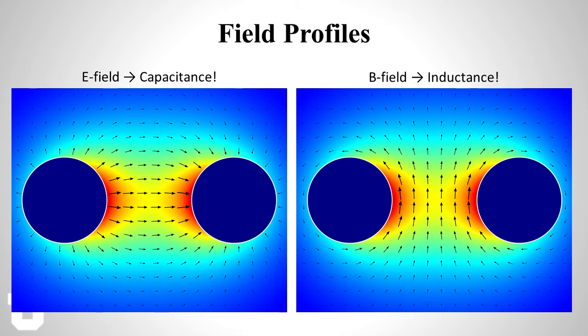And by analogy the separation of charge implies capacitance so the separation of current implies inductance. Anywhere there is current creating a magnetic field that will manifest from a purely circuit perspective as some net real inductance.